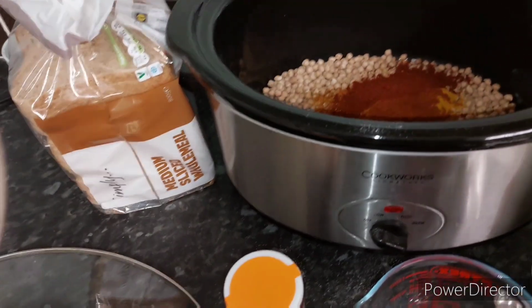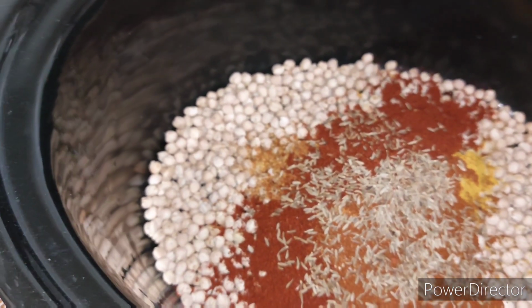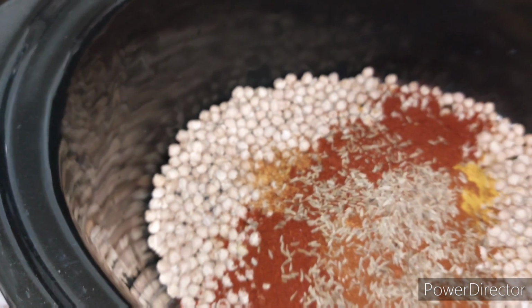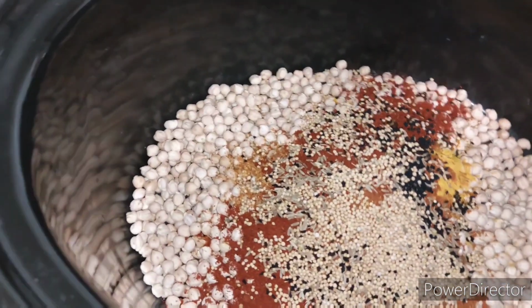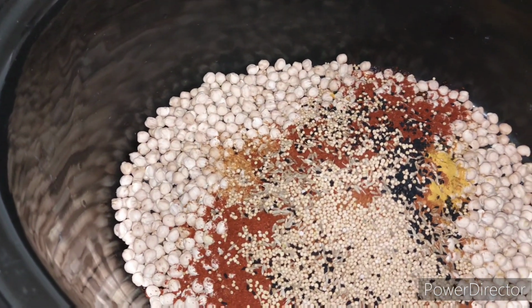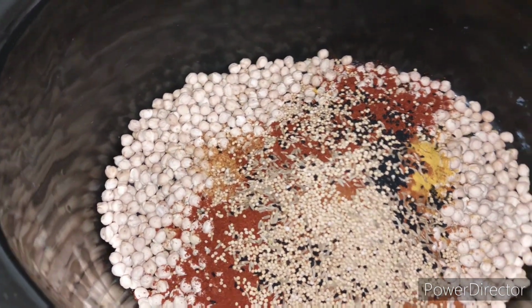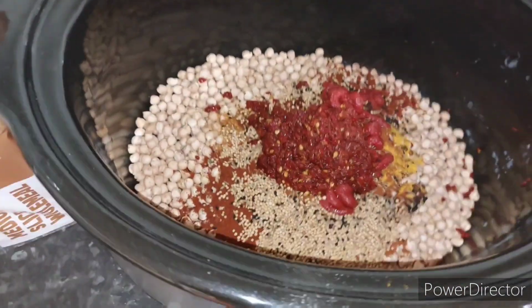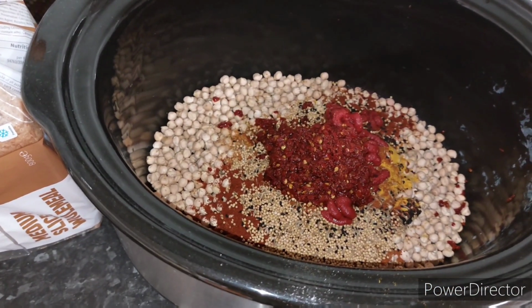Okay, now 2 teaspoons of cumin seeds. Now 2 teaspoons of black onion seeds and 2 teaspoons of mustard seeds. So that's the black onion seeds and the mustard seeds in there. So now it's tomato puree, 8 teaspoons, and 6 teaspoons of chopped red chili. Right, so that's a total of 8 teaspoons of tomato puree and 6 teaspoons of chopped red chili.